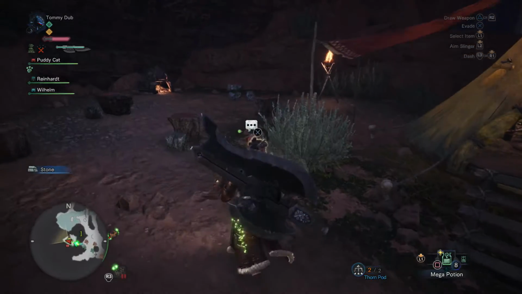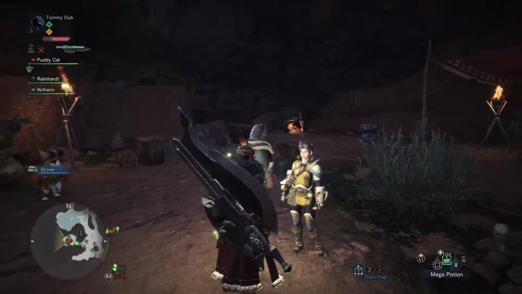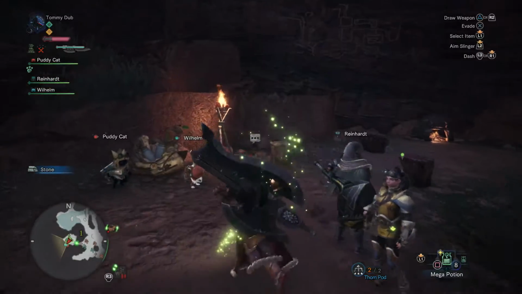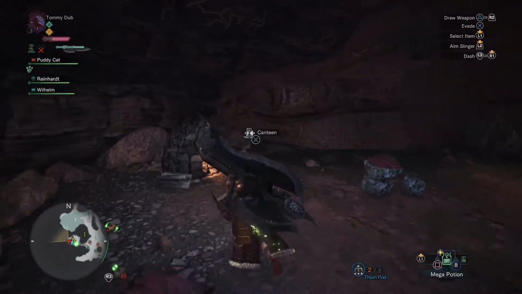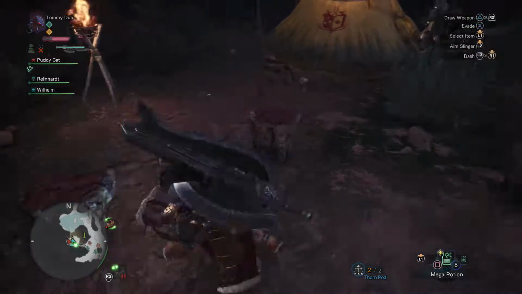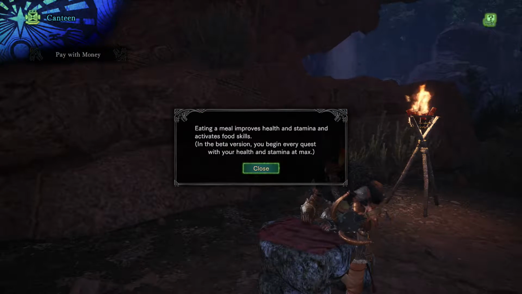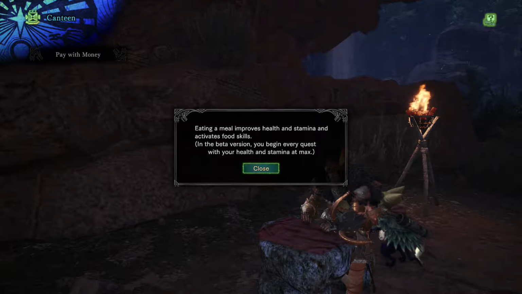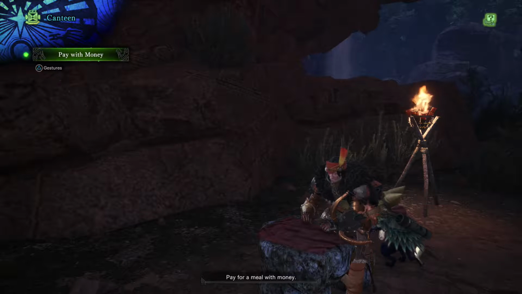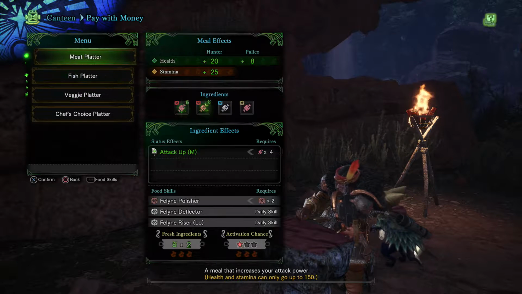I'm here. Made it. If you ever get lost, consult your map. Good luck. Wow, I think she's pretty worthless. Unless there's a bench we can make? It said canteen. I'm in the camp. Eating a meal improves your stamina and health. In beta version, you begin every quest with max health. Pay for your meal. Apparently I'm gonna order something.